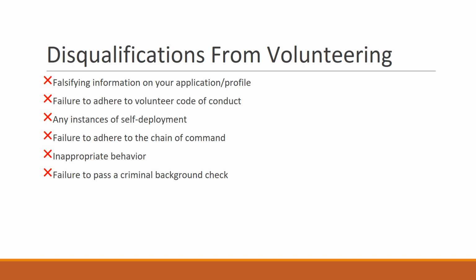A couple of things that will disqualify you from volunteering. So if you are falsifying any information on your application or your profile on Utah Responds, if you fail to adhere to our volunteer code of conduct, which is something we'll talk about further later, and you can see in your member handbook. If you ever self-deploy to any incident, that is grounds for disqualification. Anytime you go out to a disaster, out to a scene, always make sure that you have been properly assigned, deployed to that scene. Never ever show up on site without receiving specific instructions.